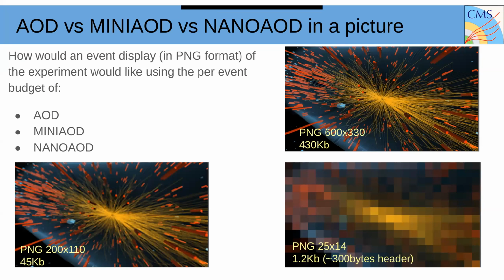So if you want to compare visually the reduction that we introduce, and you do it with pictures, I'm not sure if Zoom will compress the top left images to the level of the bottom right. I hope it doesn't. If you click on the link and check. So basically, if you compare with an event display, which has the size of the AOD, it looks something like that. And then if you compress to MiniAOD and to NanoAOD, that's the kind of quality you will get by simply compressing a PNG to that level. So this is just to have an estimate of what we do.